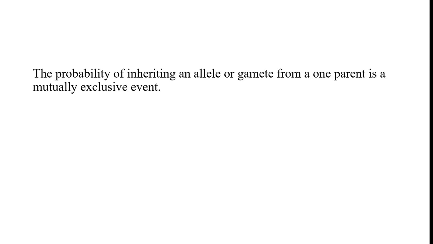Right. So when you inherit the capital T allele from, for instance, your mother, you can't inherit the small t from the same mom. All right. So it's either one. You're just going to inherit just one of the alleles from your mom, and then the other one from your daddy, your father. So that is how it happens. So those two events, so far as you can't inherit the two of them from the same parent, we call that mutually exclusive events or outcomes.